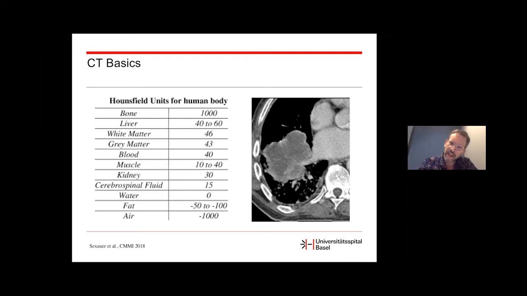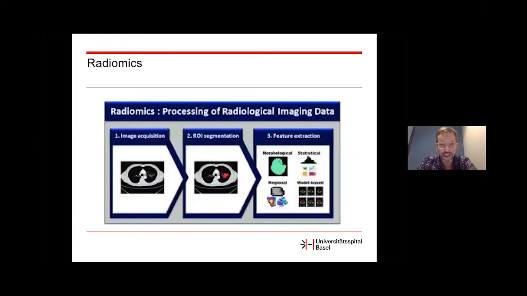It's like, can I describe the content of this bag of pixels and draw some more advanced information from what it is? But it's always a representation of something that we already see. I see this is heterogeneous, but there's no number to it. So that is, in a nutshell, radiomics.